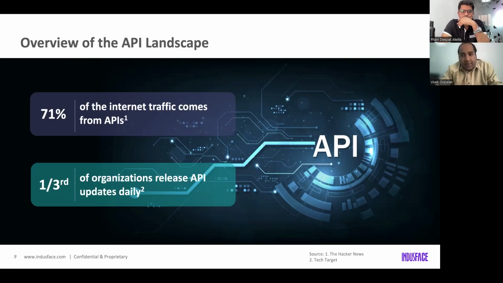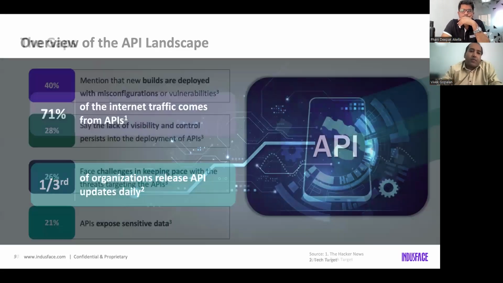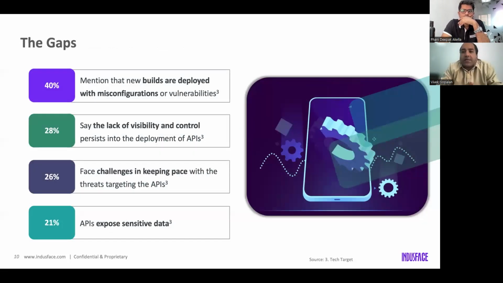So what does that mean? It means that we are opening up for a lot of security concerns. What we see is there are APIs that are getting deployed without any security controls. The security team is not aware of what APIs there are in the organization. One study says that an application has nearly 26 APIs on average, at least, right?